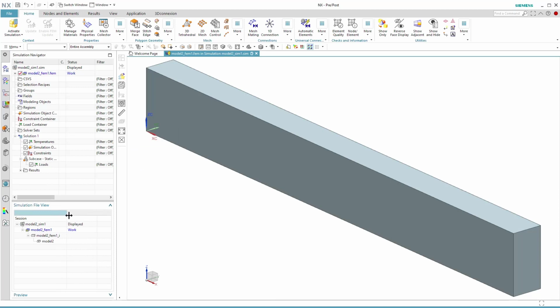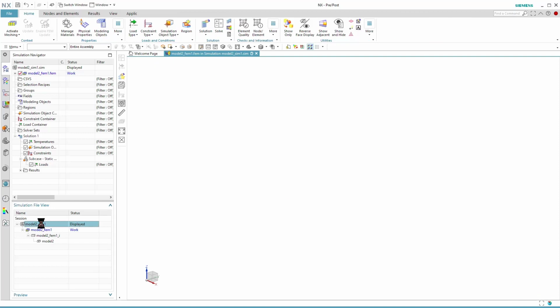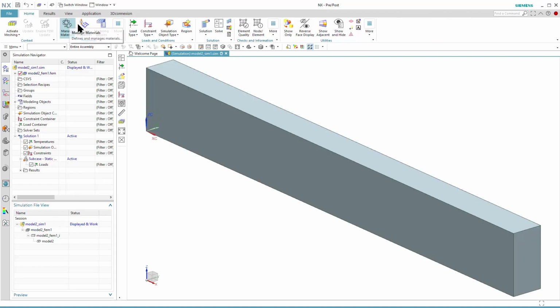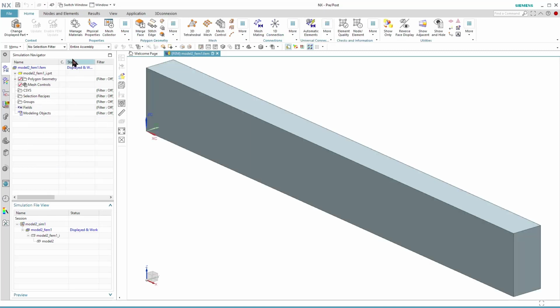And as you see, we got 4 files. At the moment they are not saved, they are just in the main memory. We are now in the FEM file, and if I change to the sim file, you see it's blue. We have also another menu type up here. In the sim there are the simulation specific things, loads and constraints, fixations. In the FEM I have the materials and the meshes.